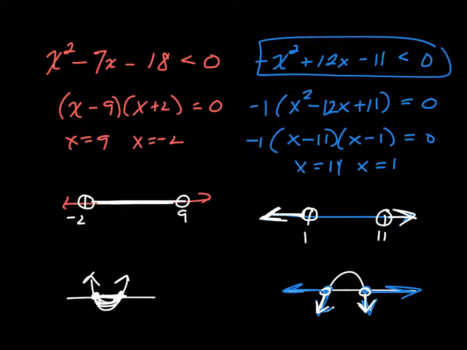But I prefer not to do that whole testing a point thing. I think that just takes way too long. When you can just look at this and go, okay, less than, it doesn't mean that it's always in between, and greater doesn't always mean that. So you just look at the graph and you kind of visualize what kind of graph it would have, and you go from there and see what it has. So I hope that helps, but this is how I prefer to solve and graph quadratic inequalities.